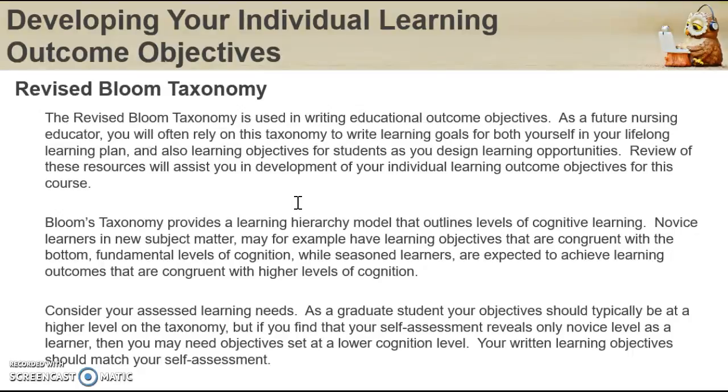On the flip side of that, you may be trying to really become an expert in a specific clinical area that you're already familiar with, and if that's your goal, then you're going to write your outcomes for your learning contract to be at a higher level of cognitive learning. So your written learning objectives, I guess in short, should match up with what your self-assessment says.